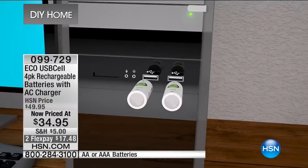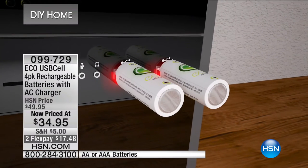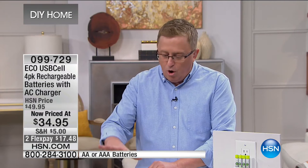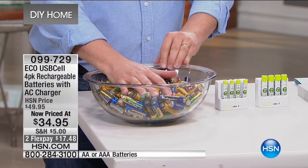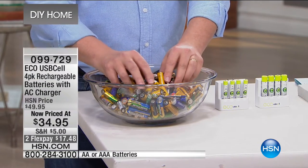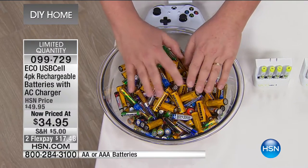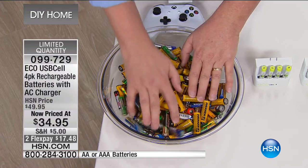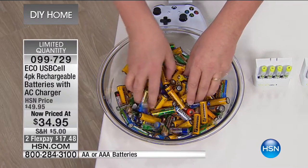The remote control that you have in your hot little hands right now uses either AAs or AAAs, more than likely, usually AAs. But did you know every year in the United States alone, over 3 billion, with a B, billion, 3 billion of these AAs and AAAs go into landfills. These are disposable batteries. It's not the money in your life where you go out and buy a new car that really hurts us. It's the little bit of money.